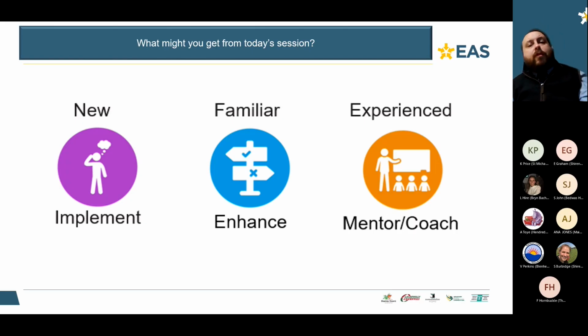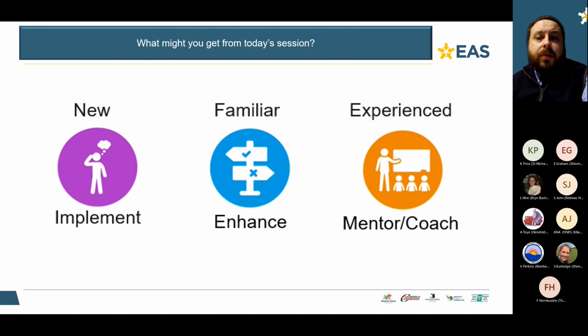Okay, so if you've been along to any EAS sessions yet this year, you may have seen this slide. This is all to do with Simon Breakspear and his salient experiences. Some of the information you might receive tonight or over the program, which is going to be 5 sessions long in total, might be new to you, so you might consider how you might implement this back in your classroom.